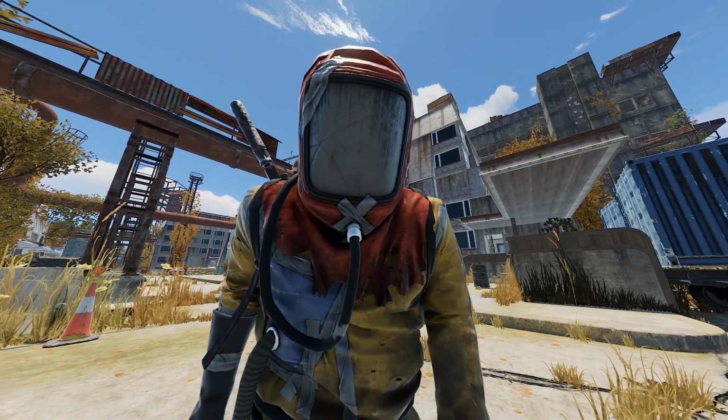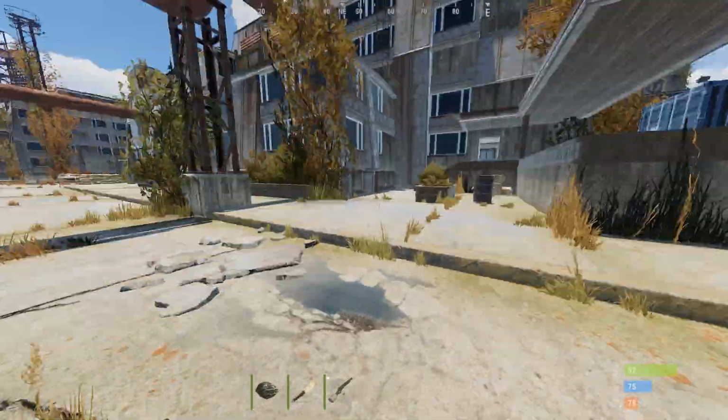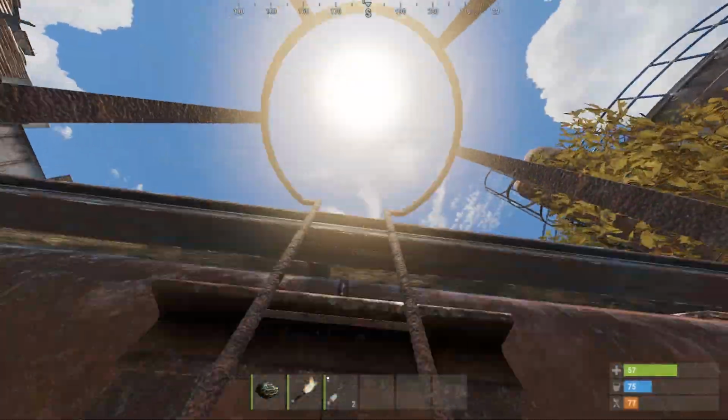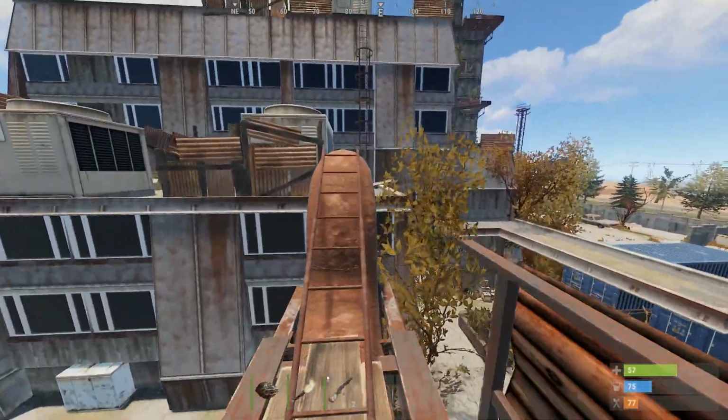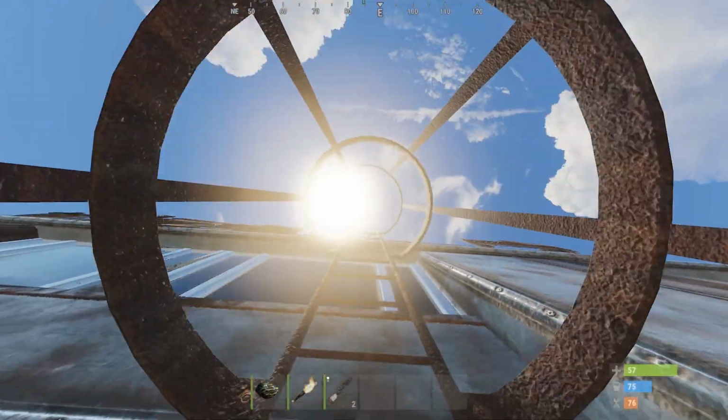So first we start, we're here in front of the red card room. See? And we have to go up to get to the turret. So, up this ladder.